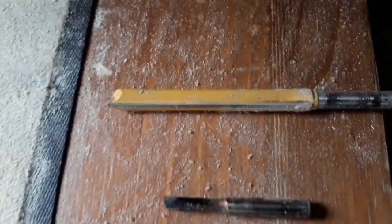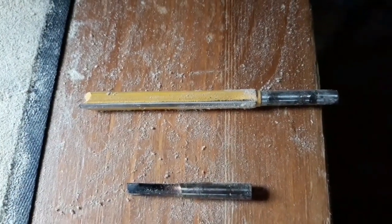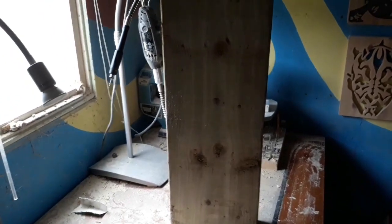But seriously, I've used it once and the vibration is horrendous. So I might have to try my bigger router on that one. If not, I'll leave it and we'll see how we struggle along. Like we always do. Okay, we've got our wood. Let's get started.